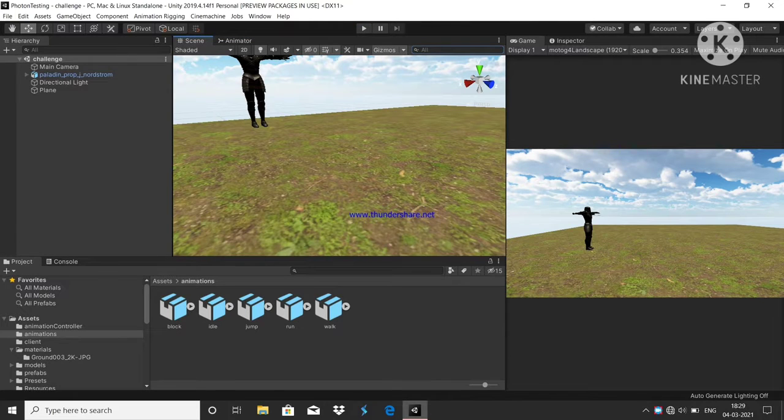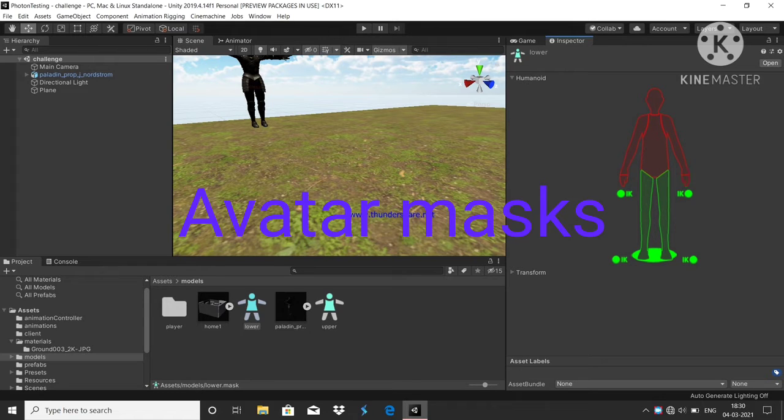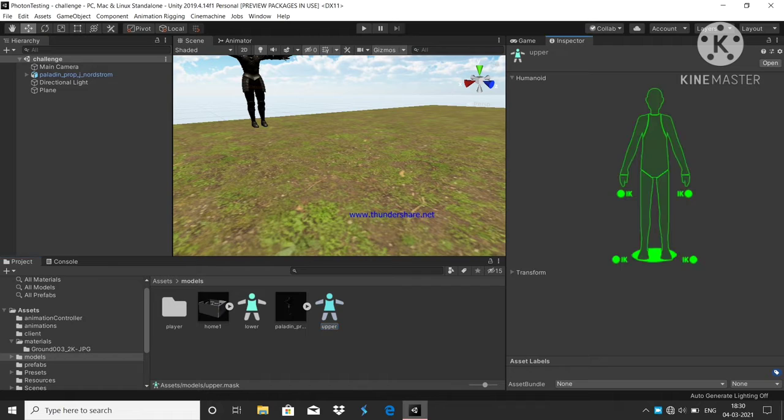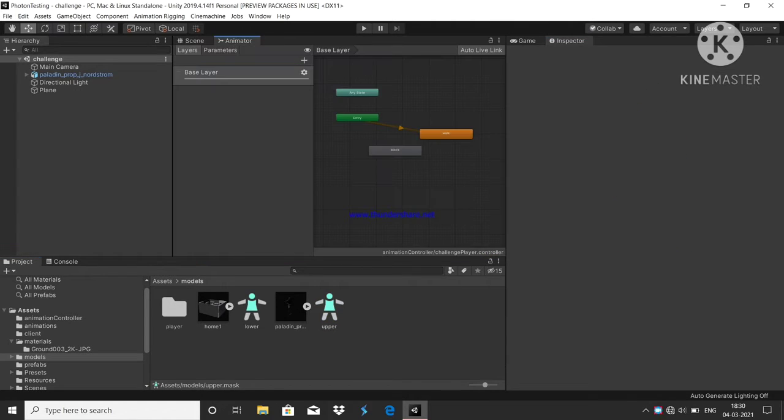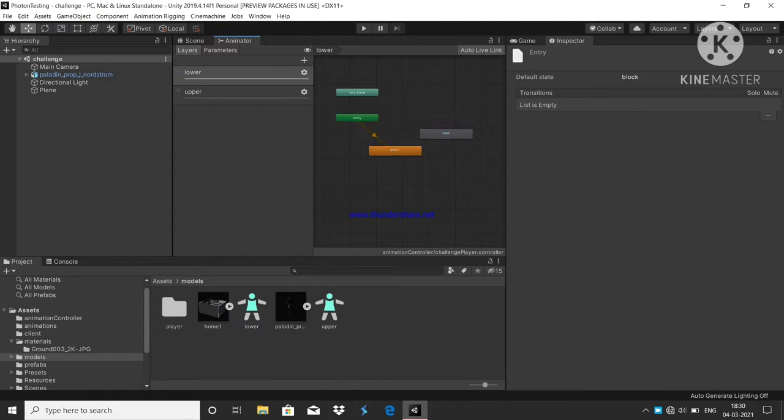So what I did right now is to choose layer masks. When we consider animation controllers, they are a mixture of layers. Each layer will have a layer mask. What's the meaning of a layer mask? A layer mask helps us choose what kind of body parts we change. Like if I want to change only the hands, I just need to apply that particular avatar mask to that particular layer.